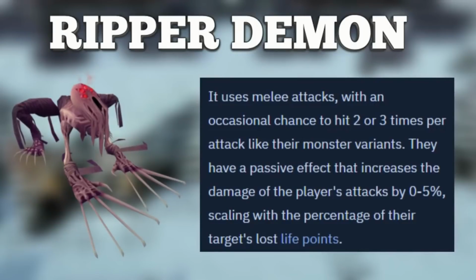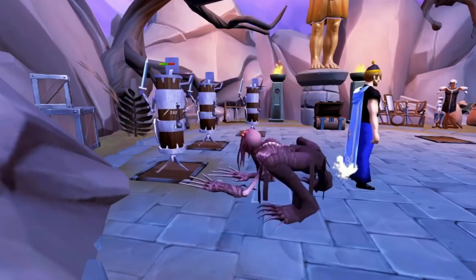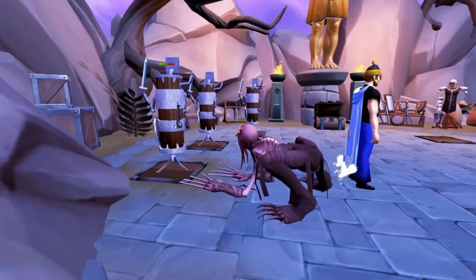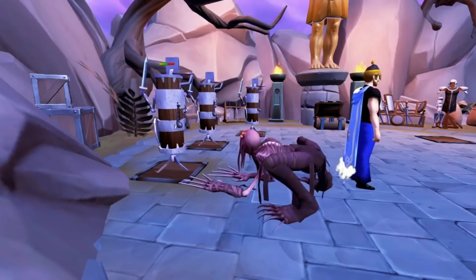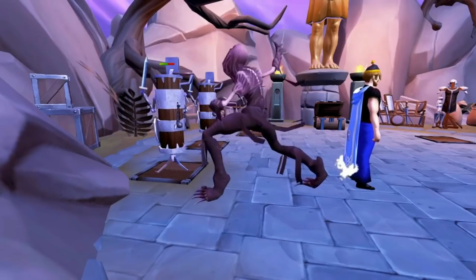Now, the Ripper Demon is a familiar that requires level 96 Summoning. It will use melee attacks with an occasional chance to hit 2 or 3 times per attack. The Ripper Demon also has a passive effect that increases the damage of player attacks by 0 to 5%, scaling with the percentage of the target's lost life points. This passive effect alone makes the Ripper Demon insanely powerful without even using scrolls, and it will still be more powerful than a Steel Titan with scrolls, like I stated previously.